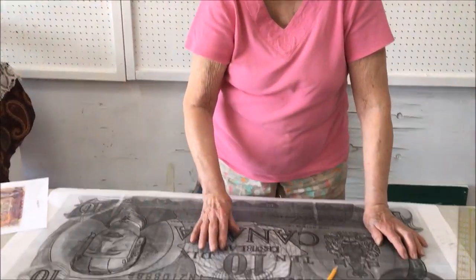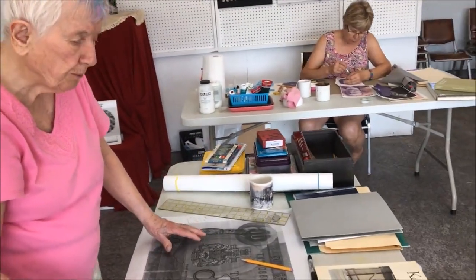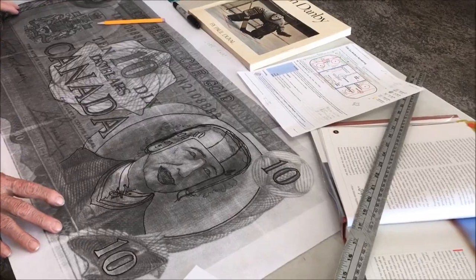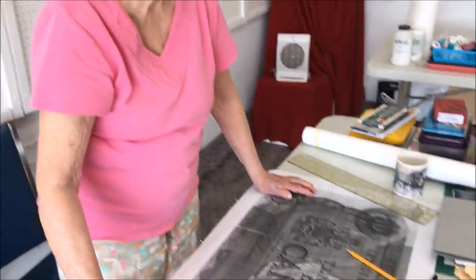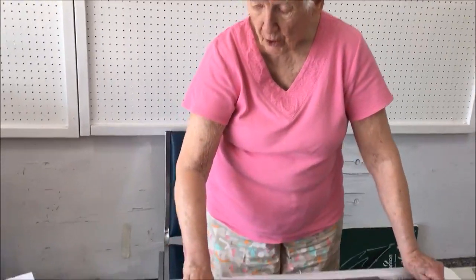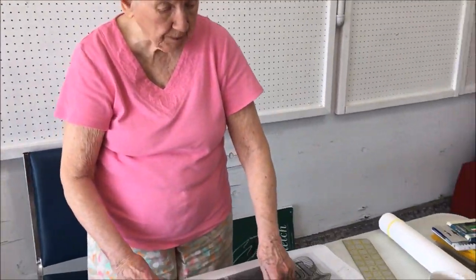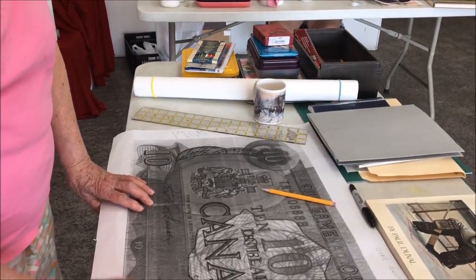The artist I've chosen is Ken Dantley, and he's done some hockey-type pictures. I'm trying to put together the fact that Canada and hockey have grown up together — what is Canada, what is hockey, it's kind of the same thing; it determines who we are. So I have to put a mask or a helmet on Johnny's head, hopefully in a Canada World Championship shirt. This is center ice, the Stanley Cup is here, the logo, and I've got Paul Henderson's signature.